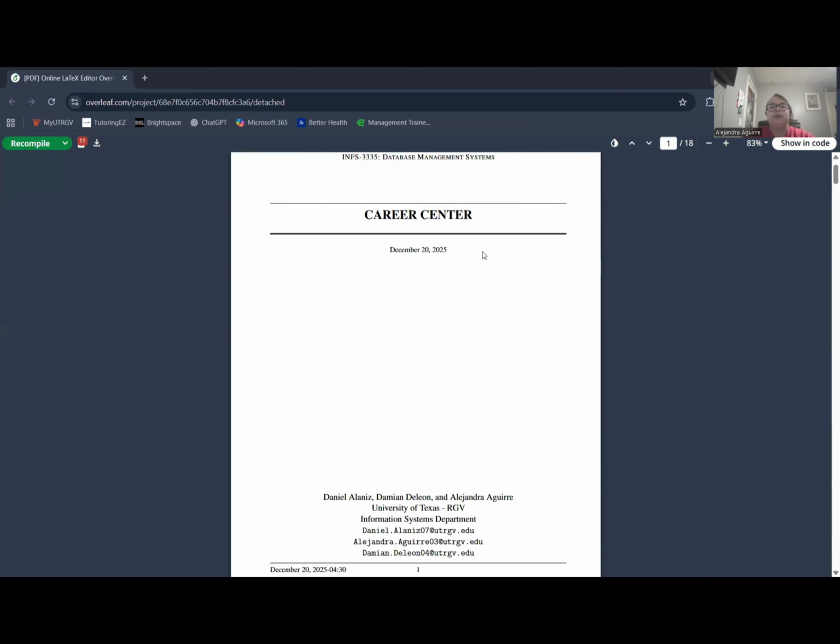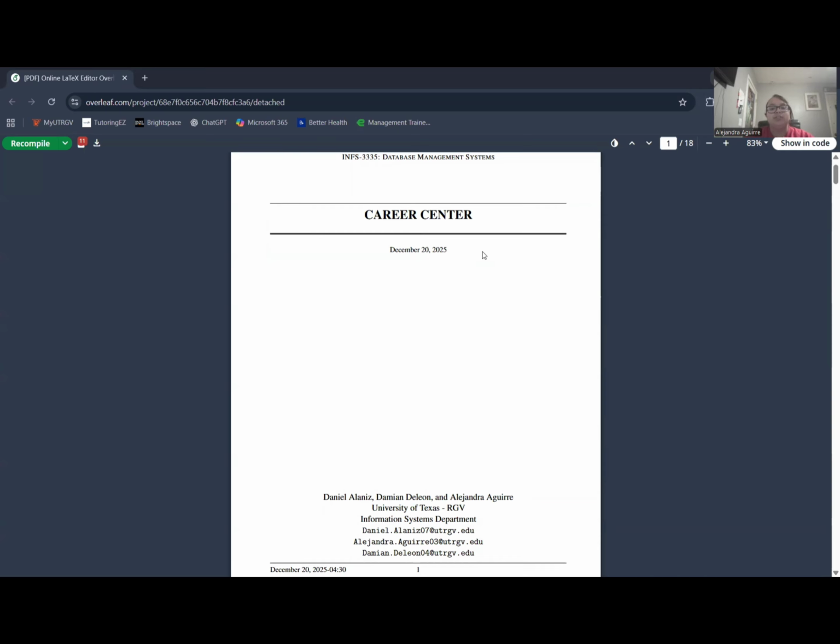So the business need here would be centralization and accuracy. The Career Center serves a large and diverse student population across multiple campuses, from Brownsville, Edinburg, Harlingen, and advisors need a reliable way to manage their availability, their appointments, and student interactions in one place. Our students also need a unified system where they can schedule appointments, register for workshops, and receive consistent follow-ups.